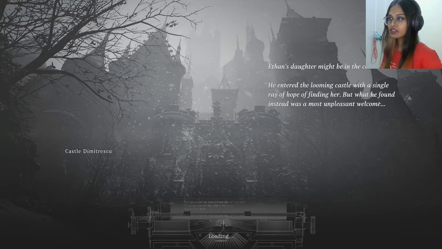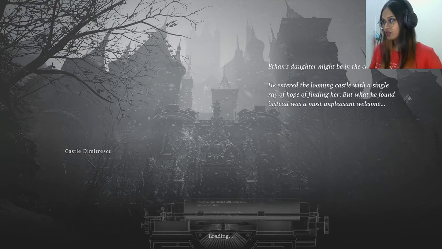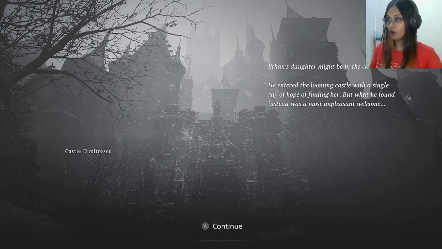Castle Dimitrescu. Ethan's daughter might be in the castle. He entered the looming castle with a single ray of hope of finding her, but what he found instead was a most unpleasant welcome.